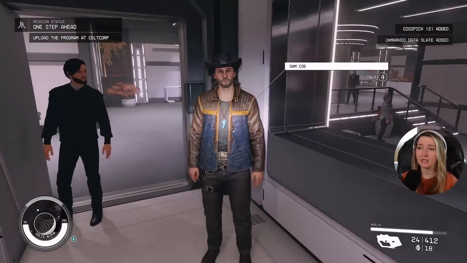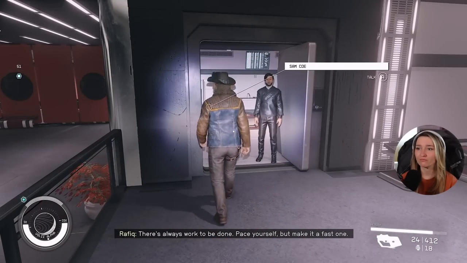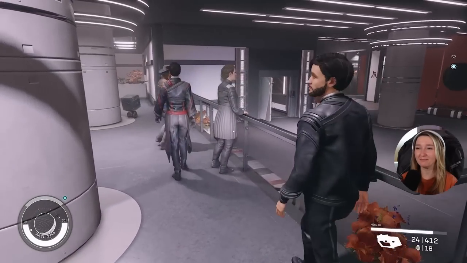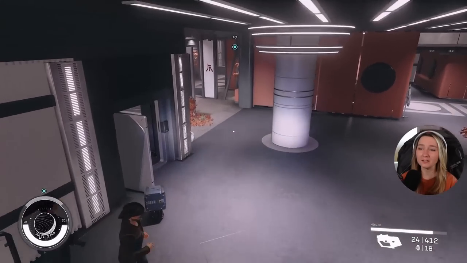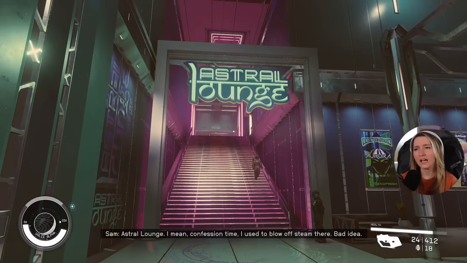Dang. I hope Sam doesn't hate me for helping them. There's always work to be done. Pace yourself. Let me go faster. Sam just backing on out of there. Backing up. Beep, beep, beep, beep. But yeah, I hope he doesn't hate me for working with him. I just... If Alexis asks, I see a quest, I accept quest, I do quest. It's as simple as that.